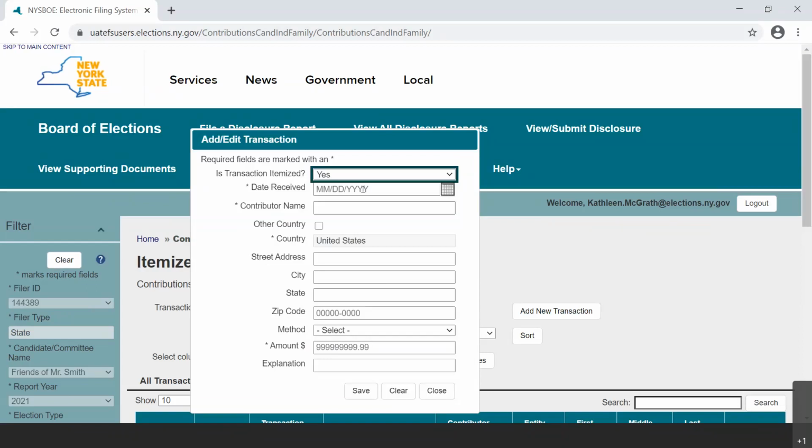The last thing to discuss about corporate contributions is the aggregate $5,000 calendar year limit. With the exception of giving to housekeeping, independent expenditure, and ballot proposition committees, corporations are limited to contributing $5,000 in the aggregate to all political committees in a calendar year. For example, if a corporation contributes $5,000 today to a candidate for New York State Senate, it can contribute nothing more to any other candidates or committees throughout the rest of the calendar year.